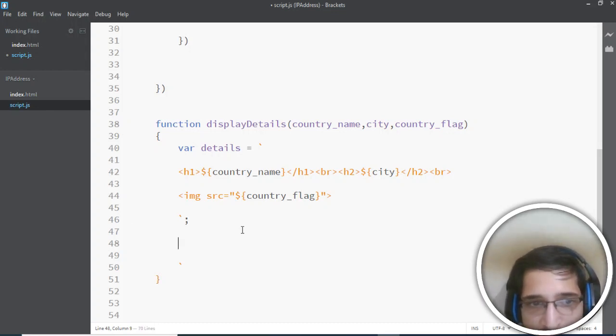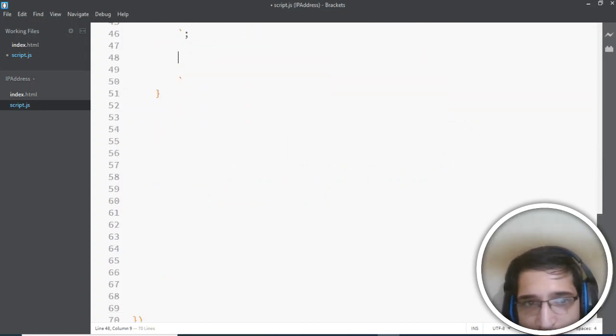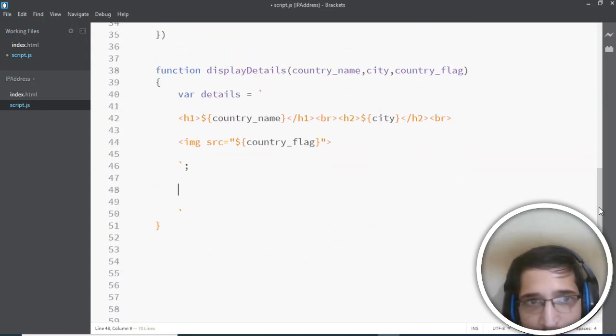And now we just need to insert this. So it is very easy. I think that we have made a mistake here. We need to close this. Oh yes, this is present here.